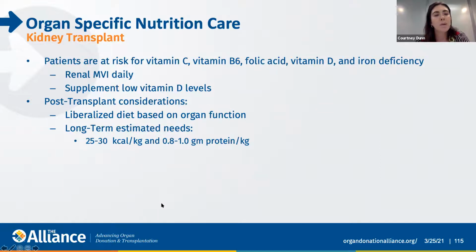And then post-transplant for these patients, once their kidney starts to work, they might be able to enjoy a more liberalized diet. So for a patient that's been following a low potassium or low phosphorus diet prior to transplant, they might be able to eat those foods now. So sometimes we see people enjoying foods that they haven't been able to in a while. And then long-term needs, we just make sure that we're maintaining a healthy body weight, and those long-term needs return back to the needs of a normal adult.